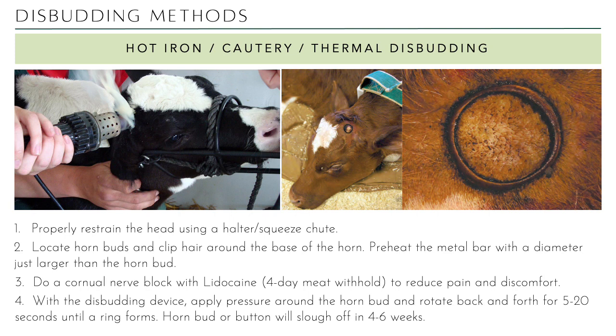Okay. Now the use of NSAIDs in addition to local anesthesia, and also to reduce the inflammation and associated pain after disbudding, is recommended. And what's the usual NSAID? So usually it's meloxicam. Okay? You could give it orally for these patients. Some would use flunixin for it. It's just that flunixin can only be given IV. Right, it cannot be given IM or SC. So usually it's just a veterinarian who gives this. Yeah. All right. I think those are just some examples off the top of my head.